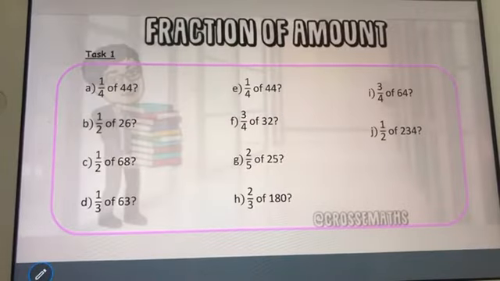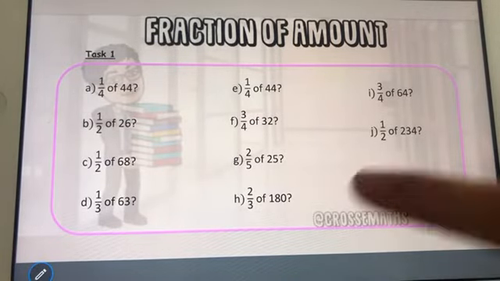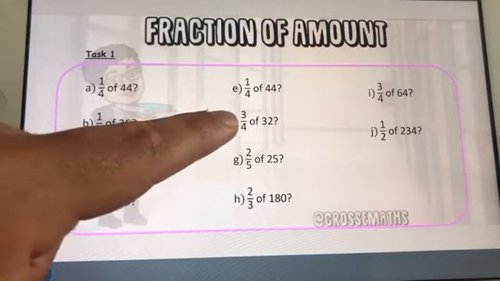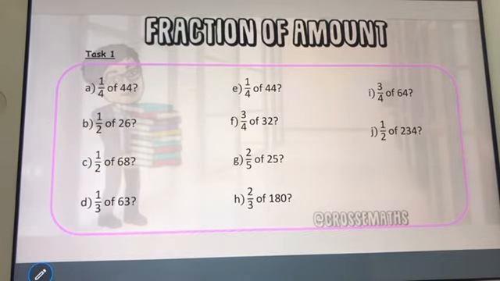Right guys, have a go at some questions on there please for me. Okay, they do get difficult as you get through the bits, okay? Have a go. I'll give you about 2-3 minutes to see if you can get many of those done. Remember, you've got to divide by the bottom, times by the top. If they're a 1, it's okay, you can stop there. But if it's a 3 on the top or a 2 on the top, you've obviously got to times by that at the end. Okay, so be careful once you get to F.